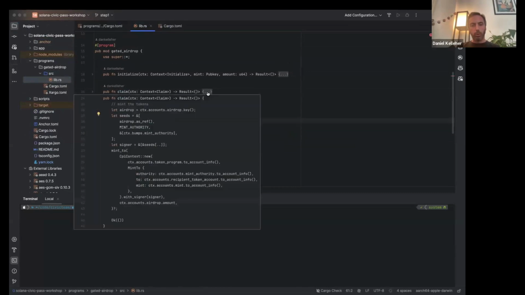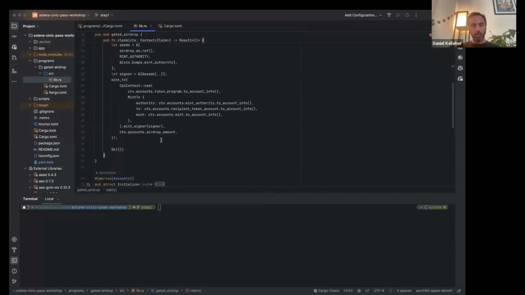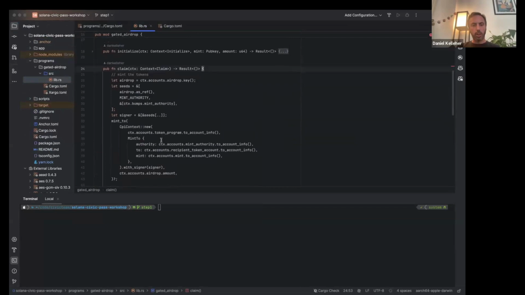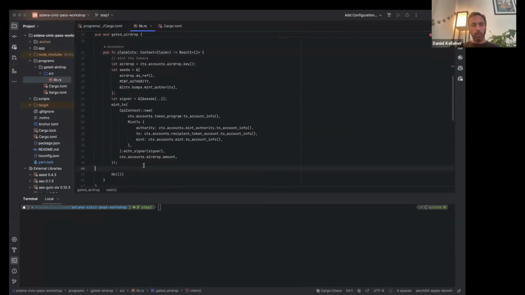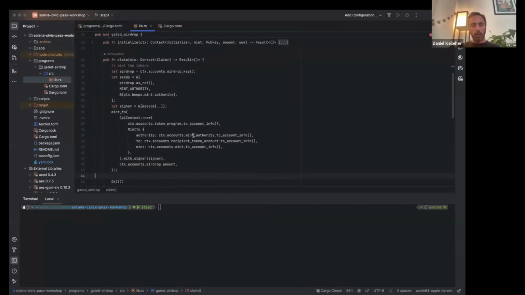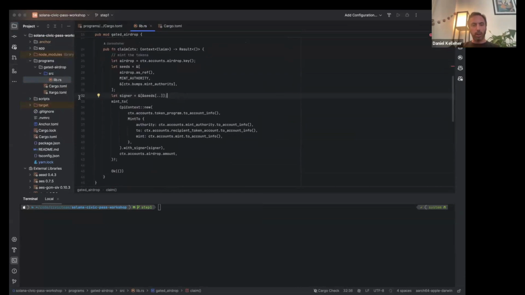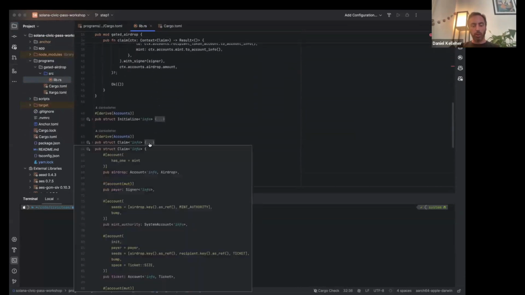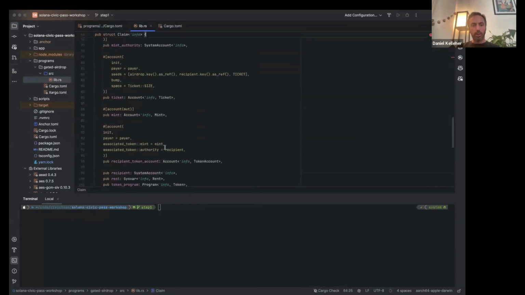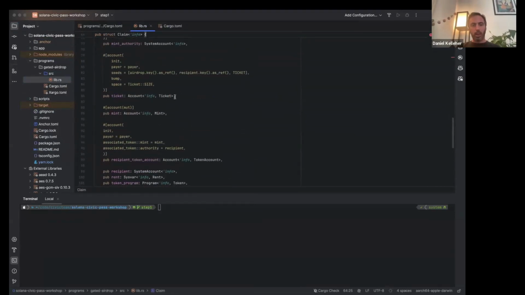What we want to avoid is users claiming multiple times. We already have some implicit functionality in here that prevents them from claiming multiple times on the same wallet, in that we create this thing called a ticket. And this ticket is set as init.